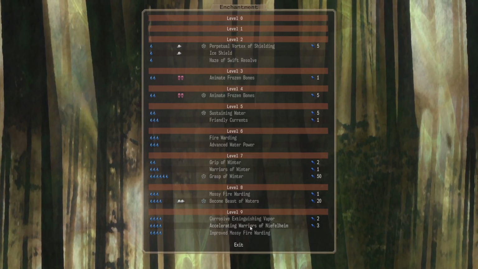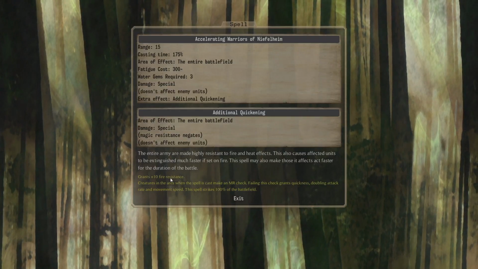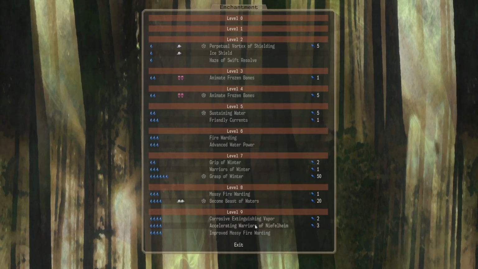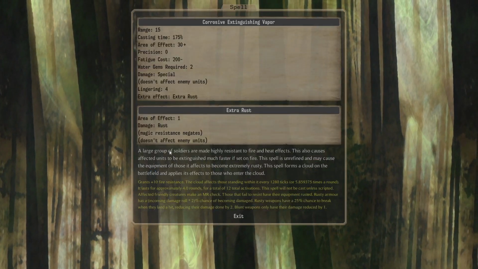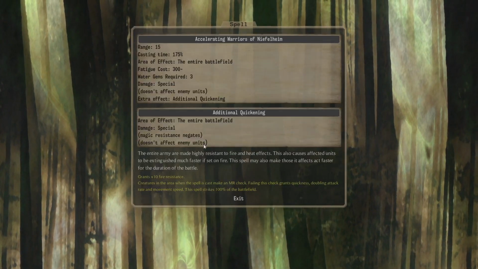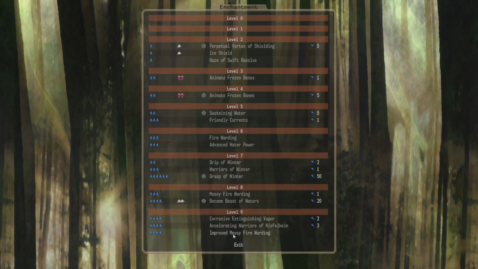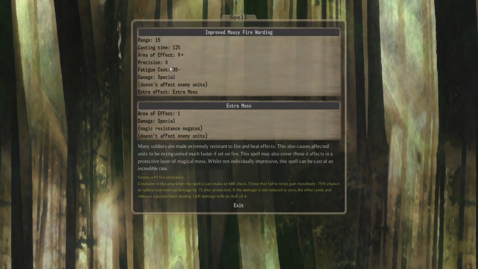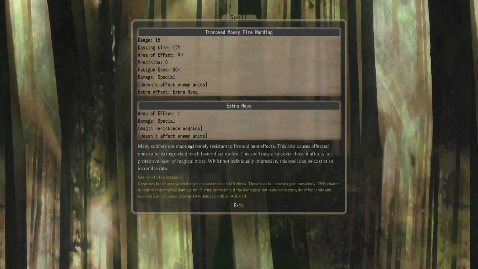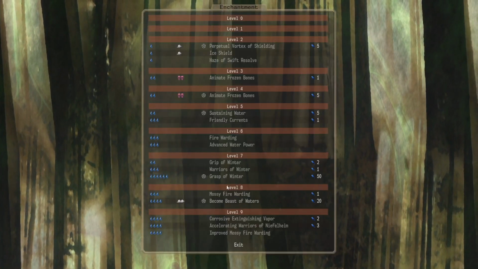We have Accelerating Warriors of Niflheim. So this is Water 4 and 3 water gems. This gives you 10 fire res, and then if you fail a magic resistance roll, it gives you quickness. Okay, that sounds more like it, okay? Corrosive Extinguishing Vapor, take notes. I guess this one also lingers. But, yeah. This one's just 10 fire res and then maybe quickness if you fail a resistance. And then we also have Improved Mossy Fire Warding. So, if you don't have a gem, you can do a 12% cast time, AoE 9 plus 1, 15 fire res, that then also does Moss Body if you fail a magic resistance roll. Pretty funny.